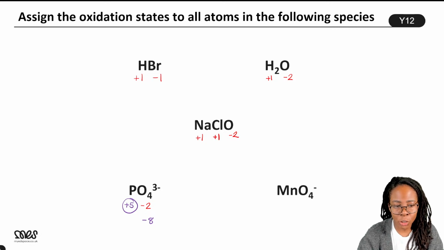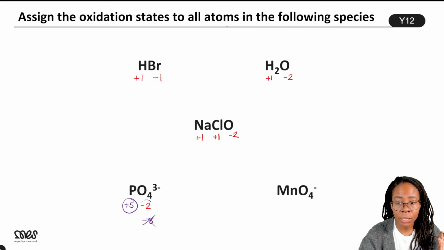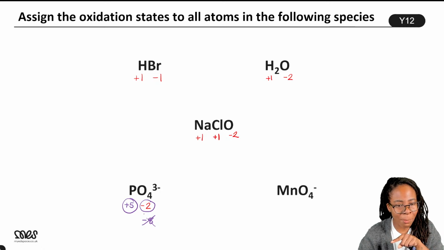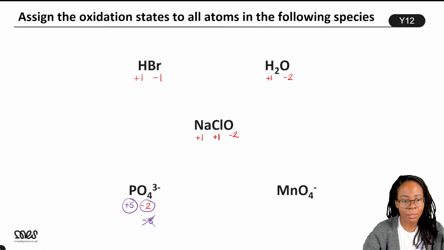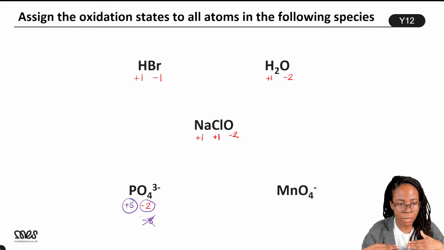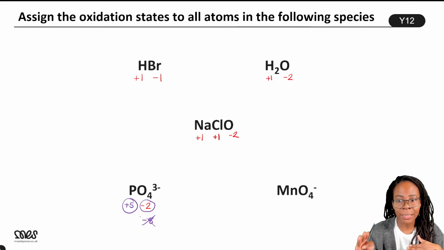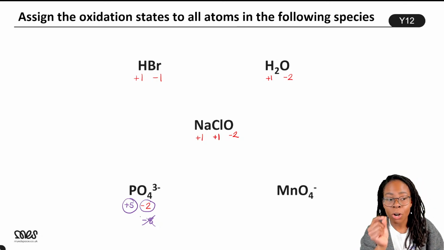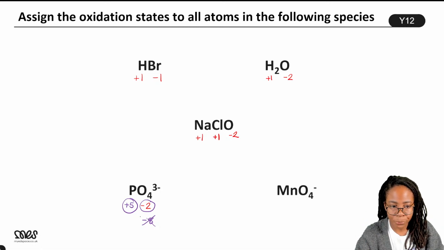Okay, make sure that we're really careful though. If you were asked there for the oxidation state of the oxygen, we're not going to say -8. Okay, the oxidation state of the oxygen is -2. We only do the ×4 to get us to -8 to figure out what's happening with the other thing so that everything can cancel and balance out as it needs to. But the oxidation state is not -8. The oxidation state of each oxygen is -2.